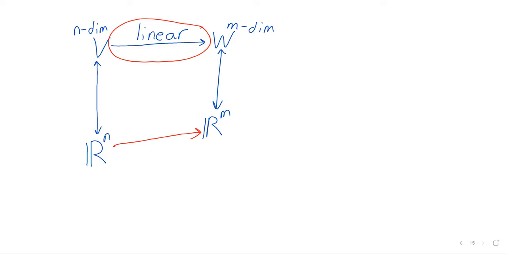So this linear transformation from V to W should be identical to a linear transformation from R^n to R^m. I mean, if these vector spaces are the same and these vector spaces are the same, how could you have a linear transformation from V to W, but then you have this space that's identical to V, and you have this space that's identical to W, and you don't have the transformation.